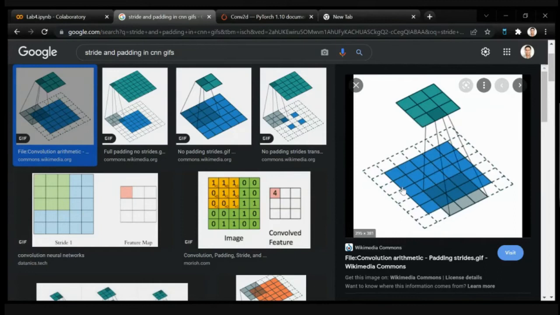All right. And so what exactly is the purpose of padding? Padding is needed because sometimes you want the input and the output sizes to be similar or the same.